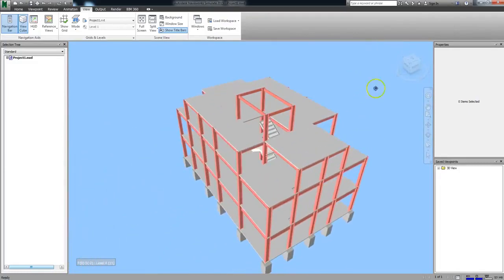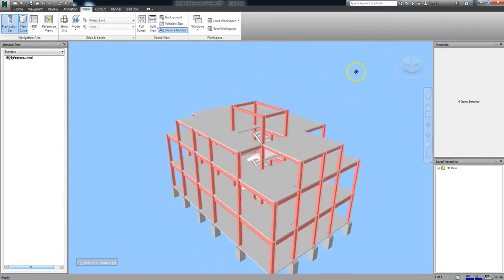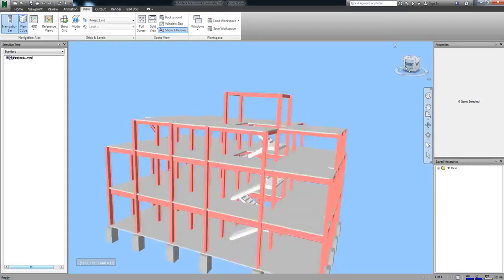Additionally, if you run your mouse over the cube, you'll see certain areas highlight. Clicking on those areas will jump you to that view automatically, and there's a wide variety of views you can choose from. You can view your model from a 3/4 perspective, from an angle below, but just to give you an example, let's say we want to view the model from the front. We'll move the mouse over to where it says front and left click.